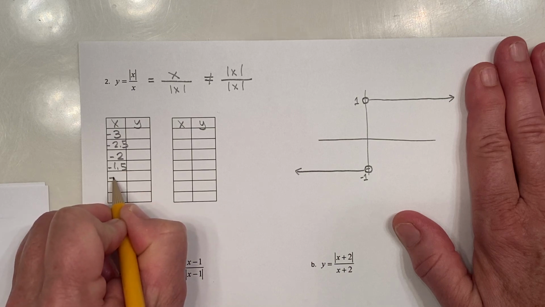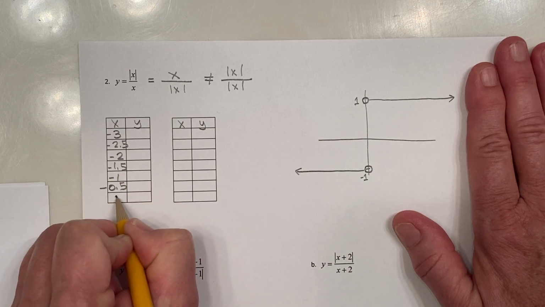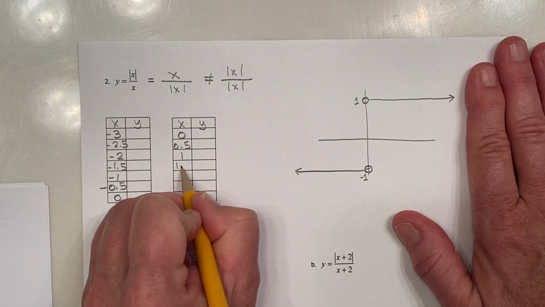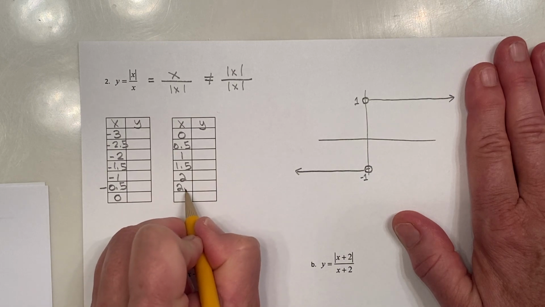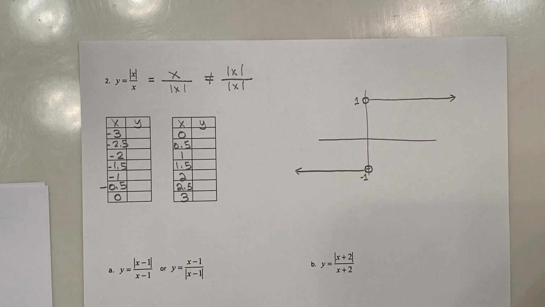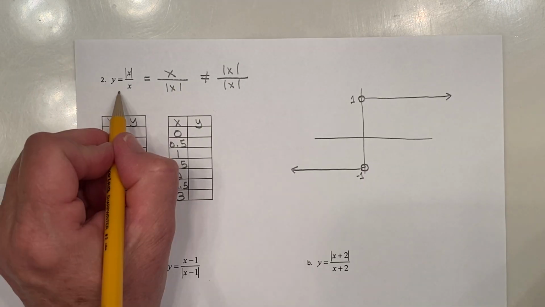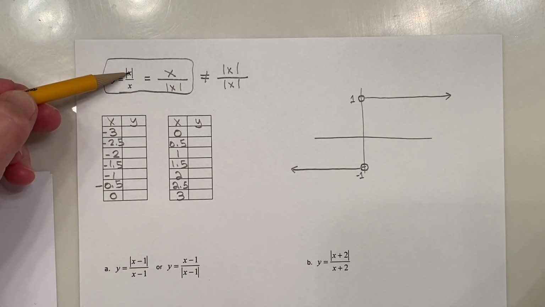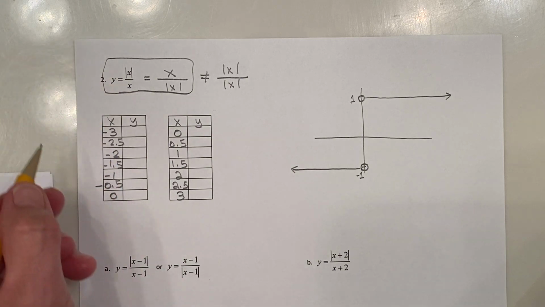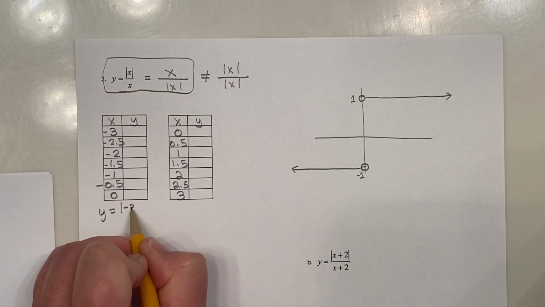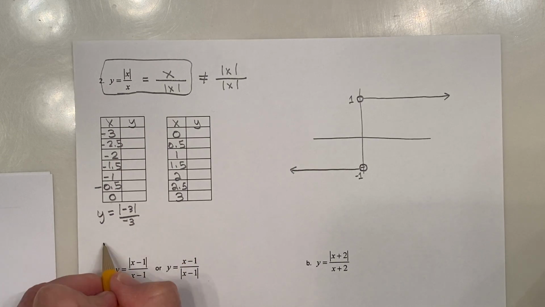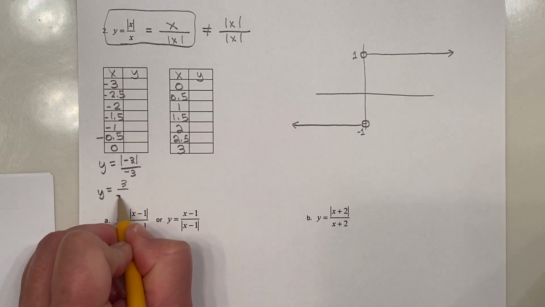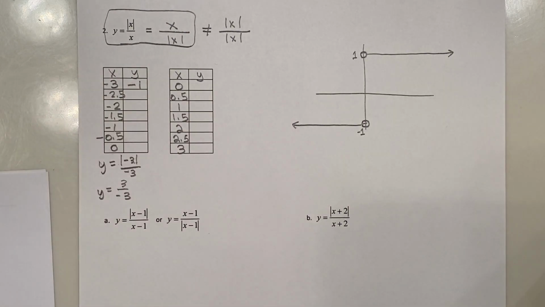Now to save time, I should have had this already here. I'll start at 0. I'll count off by half until I run out of spots. Okay, so again, it doesn't matter which of these 2 equations I use right here. So let's go ahead and plug in -3 for x here and -3 here. So maybe I'll show a few of them. So the absolute value of -3 over -3. Well, absolute value is going to take this negative number and make it positive. So now we're going to get +3 divided by -3, and we know that's -1.